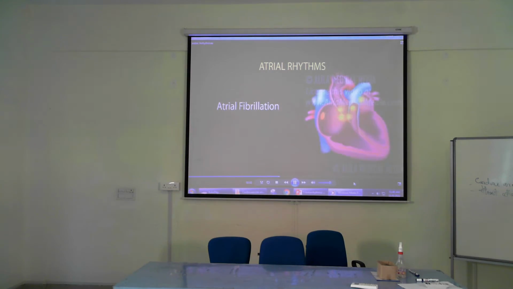Atrial fibrillation is caused by multiple electrical impulses that are initiated randomly from many ectopic sites in and around the atrium, commonly near the roots of pulmonary veins. These unsynchronized chaotic electrical signals cause the atrium to quiver or fibrillate rather than contract. The atrial rate during atrial fibrillation can be extremely high, but most of the electrical impulses do not pass through the AV node to the ventricles, again thanks to the refractory properties of the cells of the AV node. Those that do come through are irregular.